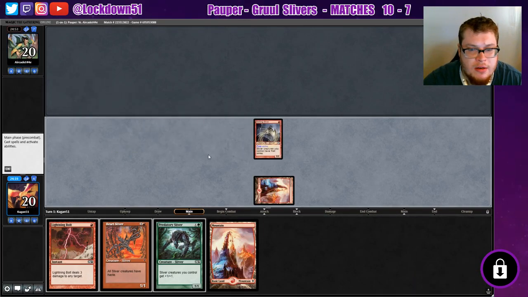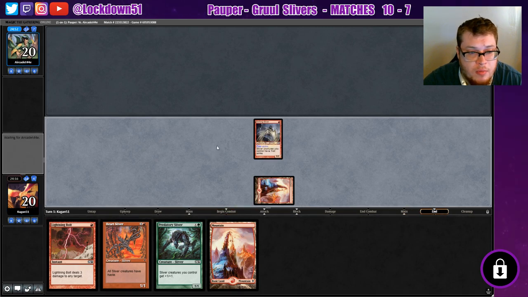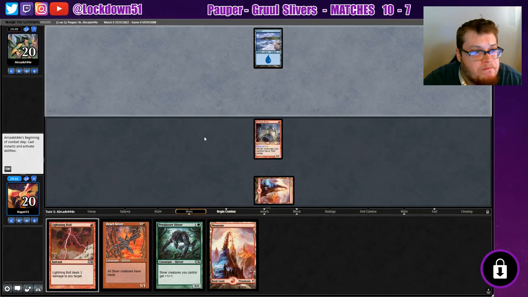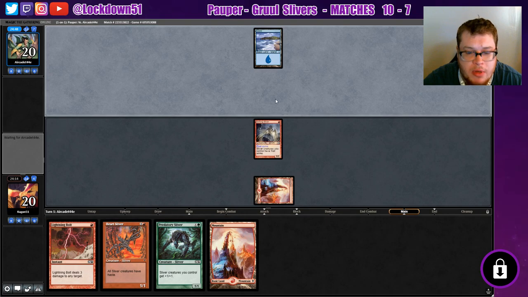So we had a mulligan. Unfortunate. I dropped a lord, which is also unfortunate. But hopefully we can pull into a forest and start getting heart sliver and stuff going. So let's see what happens. We're playing up against some blue.